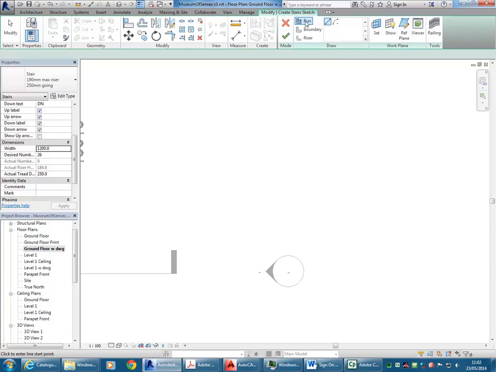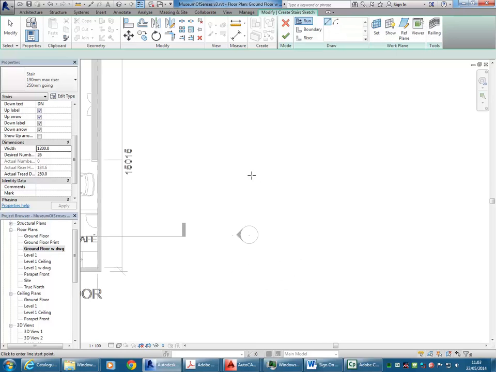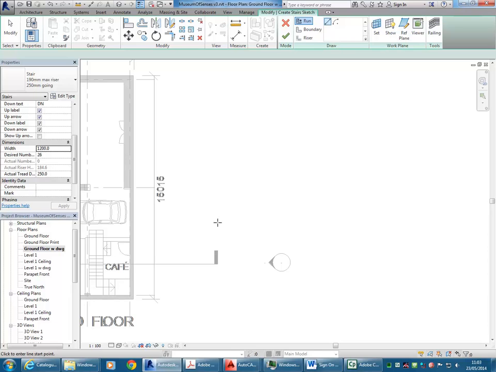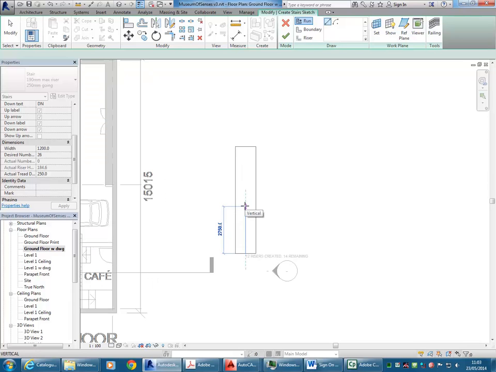And then looking at the options it's got on the Draw panel, I'm on Run already, and then I've got Straight Line selected. And then I'm just going to click a point in space. I'm going to do it out in space here. And then you'll see, if you move the cursor, it's going to show you the number of rises that you've created. So at the bottom there, it might be hard to see, but in grey, it's telling me 12 rises created, 11 remaining, because we've got 26 total. So that can't be right.